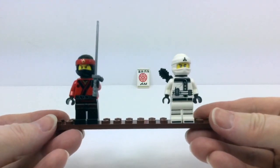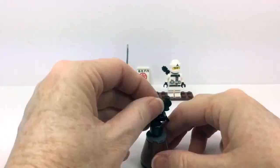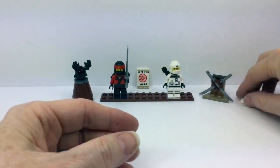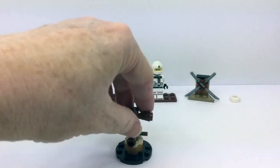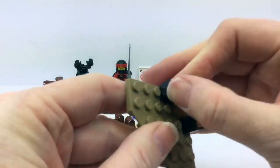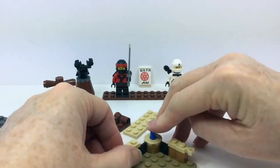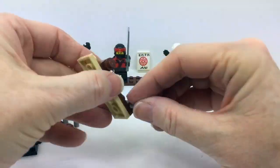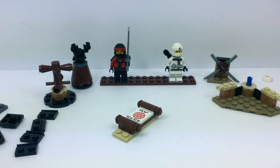These guys look awesome — they look ready to train. You can see the little sign back there that says Dojo Wu, so this is Master Wu's Dojo. Did you see that little figure to the side to the left? That's kind of that third minifigure I was talking about — it's a Garmadon combat dummy, and it actually wobbles and moves. Now we're putting together the corner piece, which gives you a really nice dojo effect. It has some great windows and a scroll, and that's where the sign piece goes for Master Wu's Dojo.